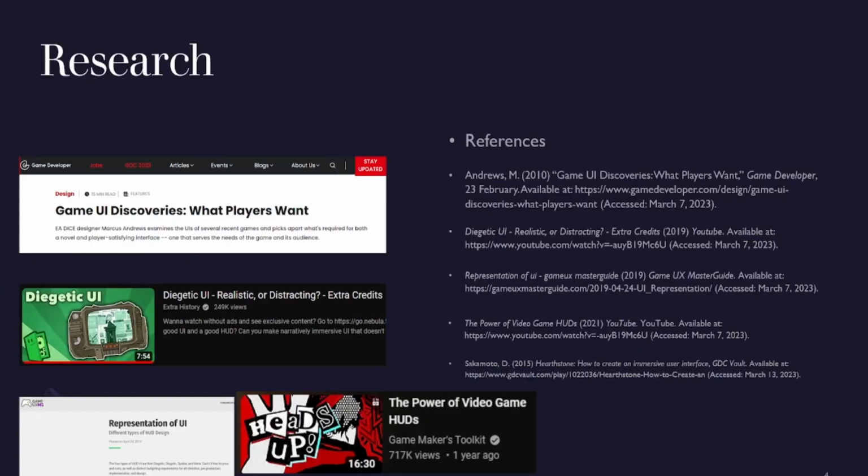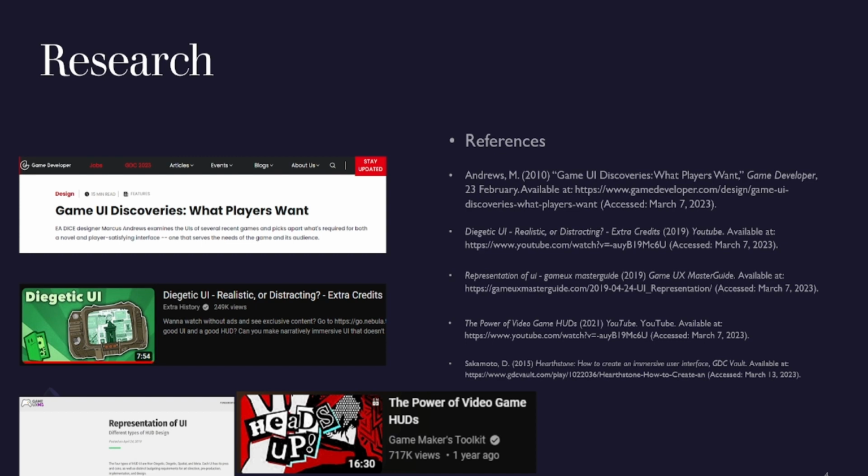In terms of research, I started looking into different representations of UI, such as diegetic or spatial UI, to start thinking about ways in which they could be incorporated into the project. I was also reading into theories like Miller's Law, which led me to think that most of the obvious issues with AC Valhalla is just the overabundance of UI on the screen, which confirms what the videos are saying.